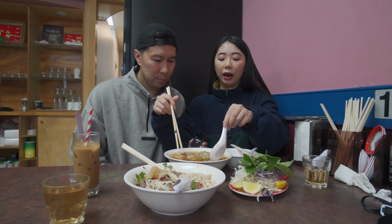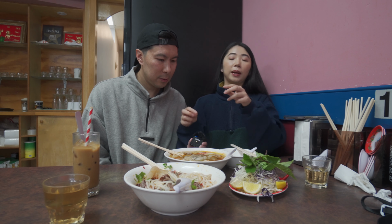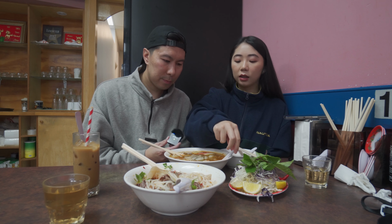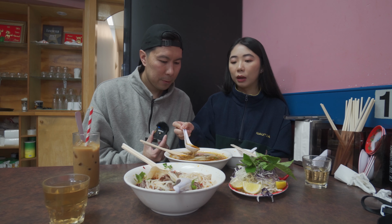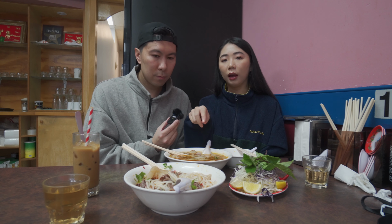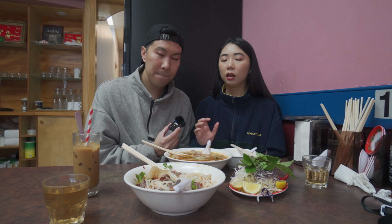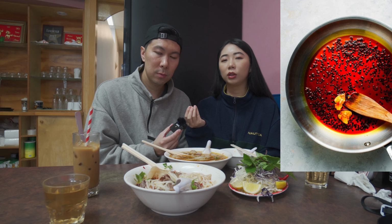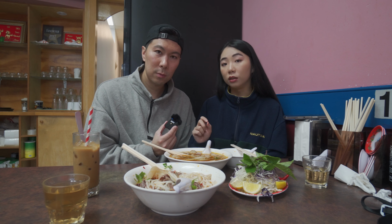Traditionally, there should be crab in here, but there's imitation crab. Is it a spicy dish? I wouldn't say it's spicy. It's more of a hearty seafood broth dish. It has a golden color to it from the fried shallots and annatto seed. Sometimes when you see bún bò Huế and Bánh Canh, it has a golden red hue to it. That is not necessarily spice. It's annatto seed. If you cook annatto seed in oil, it gives you a really nice red hue when you put it into foods.